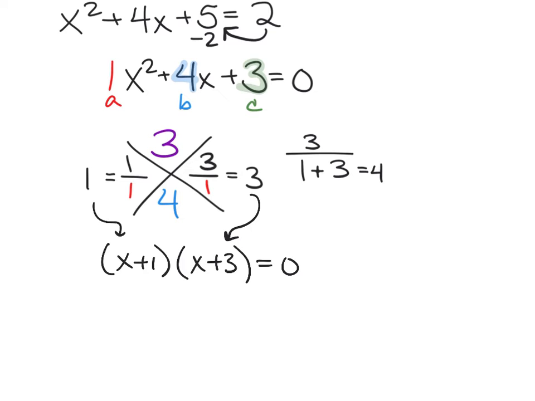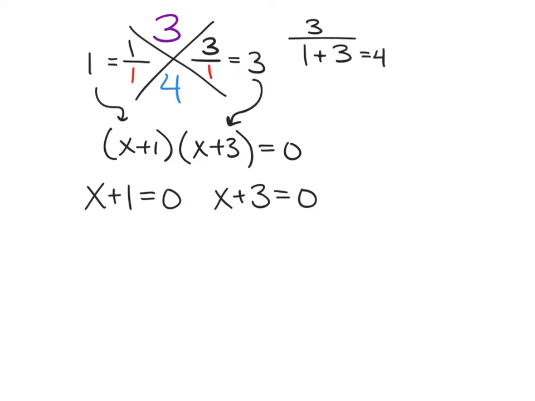Keep holding on. Maybe write smaller because we still have some ways to go. Once it's set equal to 0, we're just going to take each of those individual pieces and set them equal to 0. That's called the zero product property. You don't need to know that, but that's why we do that. Now, if we focus only on this one right here, x plus 1 equal to 0, how do I solve for x? Subtract 1 from both sides. That means x is going to be equal to 0 minus 1, which is negative 1.